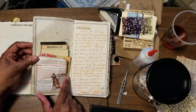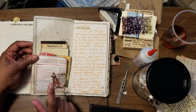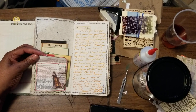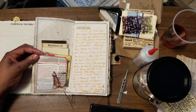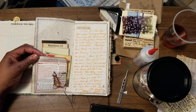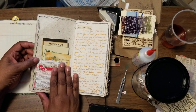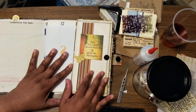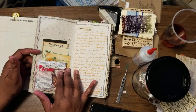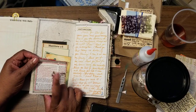See right here, it says, "Verily I say unto you, this generation shall not pass away till all be fulfilled." Oh my God, doesn't that just work with what's going on now? Trust in him. That's what I'm saying. I wrote in this today, did not look at this pocket till just now. But this blesses me right now.